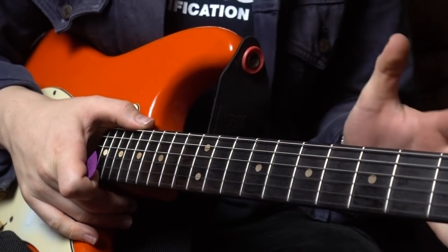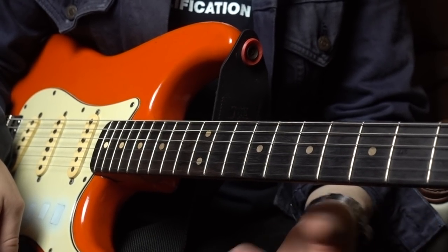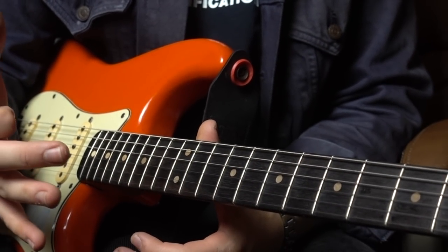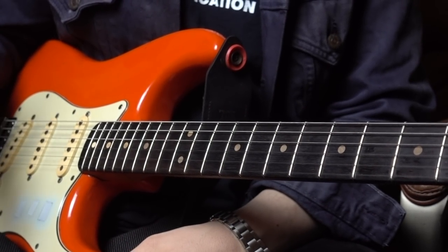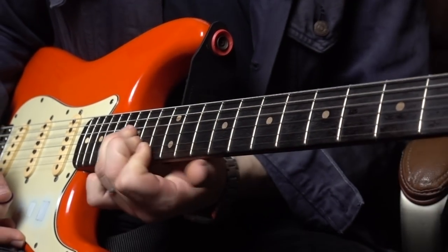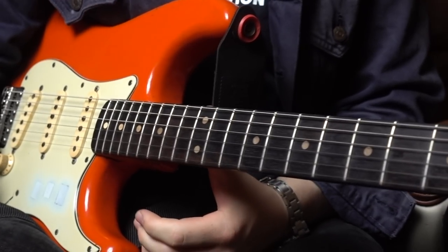A massive part of that is making sure that when you're sliding around you're not missing the frets that you're aiming for. A good little way to practice this is taking any fret and aiming for another fret. A good way to make sure you're pitching them correctly is just sliding between octaves — so maybe your 3rd fret on your B string, sliding up to your 15th fret. Just a cool little practice technique to make sure you can slide accurately. It's a Buck and Evans track which has a very similar start where you're sliding from a C minor chord up to a C minor chord up the octave, and it's always the most nerve-wracking part of the set — sometimes you don't want to be walking on and going 'Hello Cleveland!' Making sure whether it's chords or a single note that your slides are accurate is of big importance.